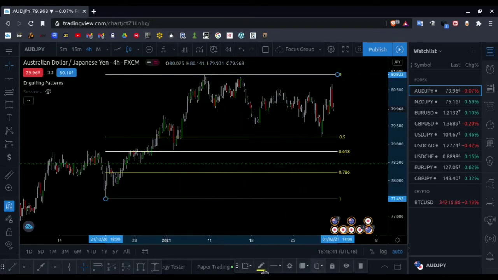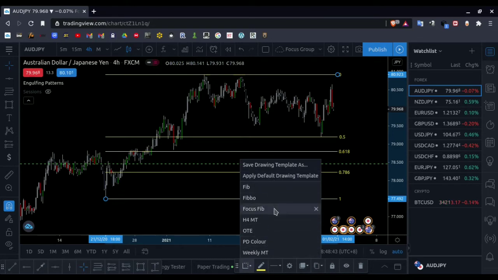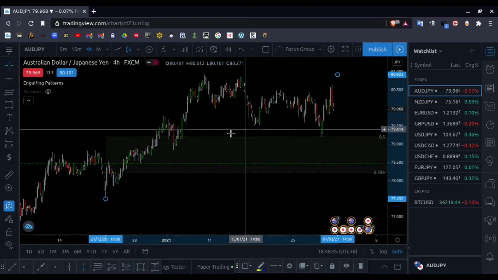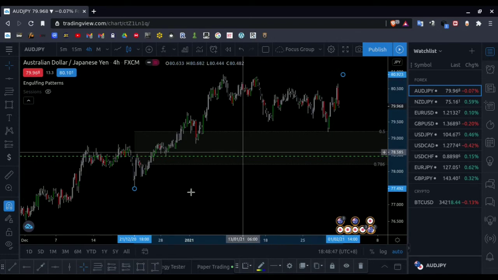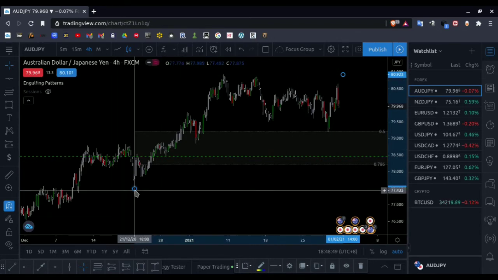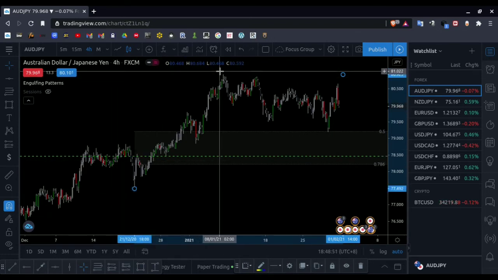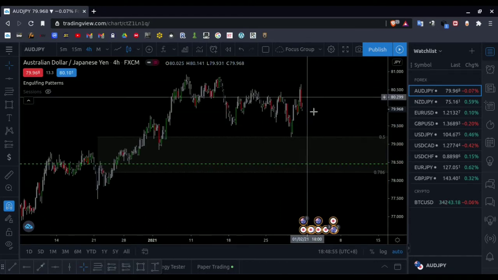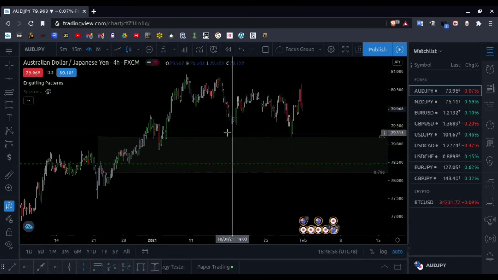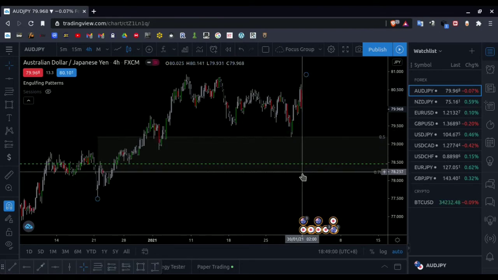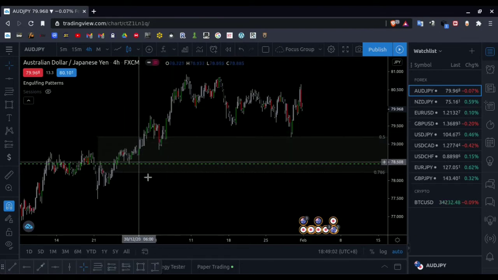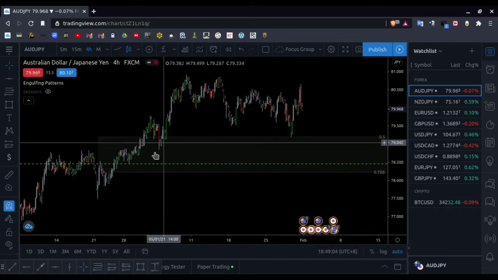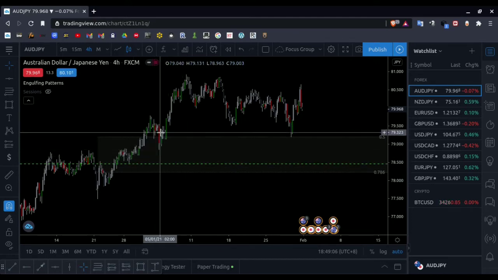So what I like to do is I actually have another fib that I've customized. So what it does is I draw it from the genesis all the way to terminus, and then it just removes all the other levels for me, the 38.6 or whatever, and I just have my 50 and 78.6, so it highlights a zone for me.